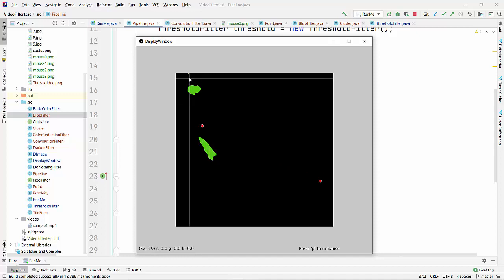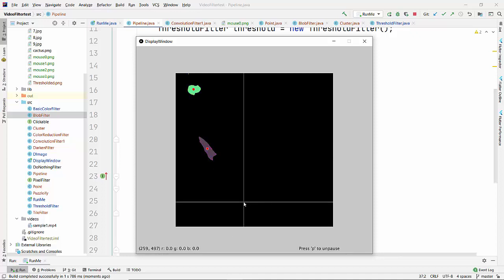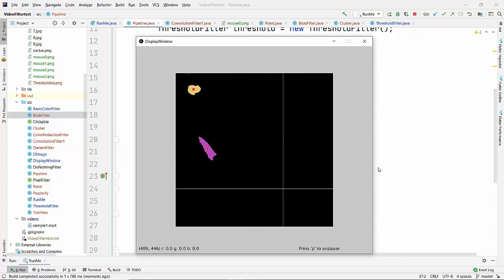I wonder if it has to do with these extra little specks. My guess is no. My guess is it has to do with something else. Maybe how I'm initializing my points. Anyway, this will be helpful for you to kind of see, is yours working or not? Okay, good luck.